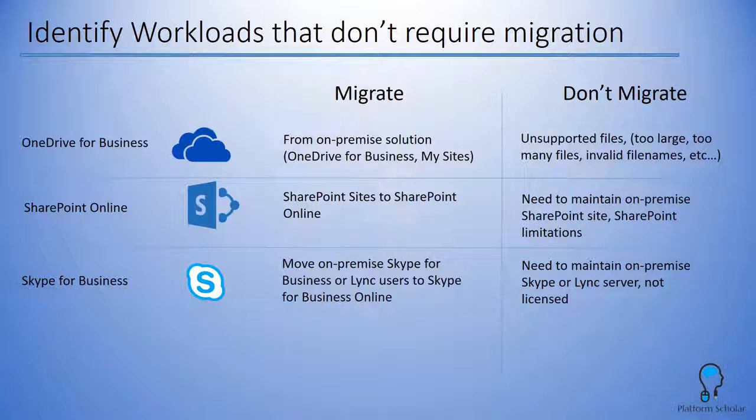When migrating to OneDrive for Business, make sure that you're not trying to migrate files that are unsupported. This can be files that are too large or have invalid file names, or if you try to migrate too many files at once, you could run into some limitations there as well.